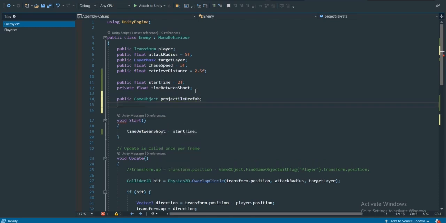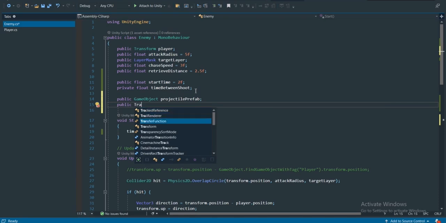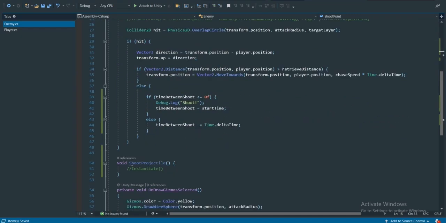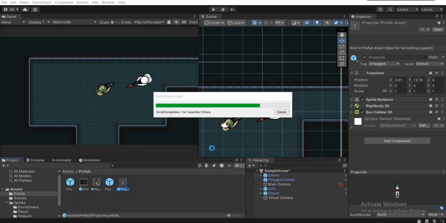So let's also create a public Transform. Make sure you make it public so we can adjust it through the inspector. The second argument is a transform; we do know that transform basically means position, which has a rotation, position and scale. And we can call this something like shoot point, or projectile shoot point. Let's call it shoot point, and make sure you close that up with a semicolon. Control S to save your code, and now let's go to Unity. We need to assign those variables.